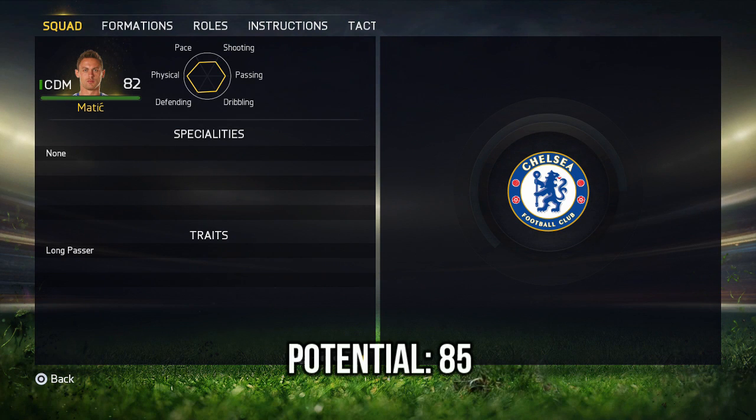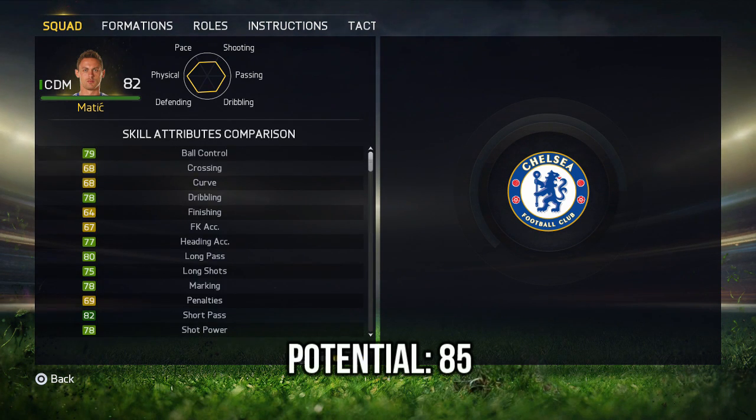And his traits, he's a long passer. So what you want to do with him is win the ball and just pass it away. A bit like when I was talking about Bender at number 24, was that, or 23. Matic is very similar in that way. You need to win the ball, which I will say now is very easy with Matic. He's got such long legs. He gets everything. It's like a Hoover. And then just pass it out. And I genuinely think probably one of the best CDMs in the world right now.